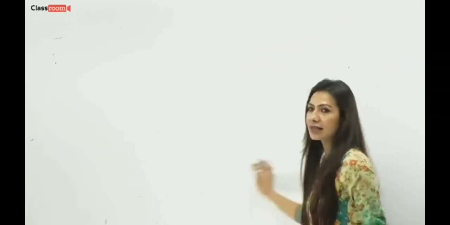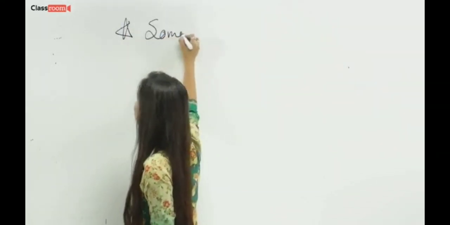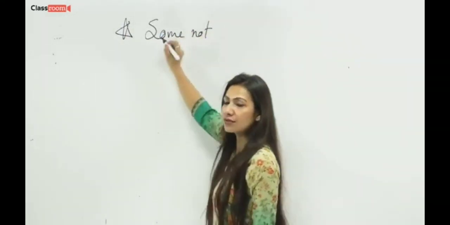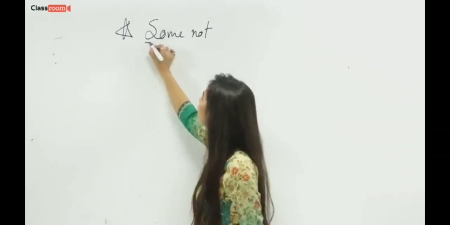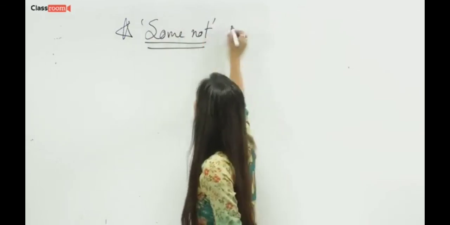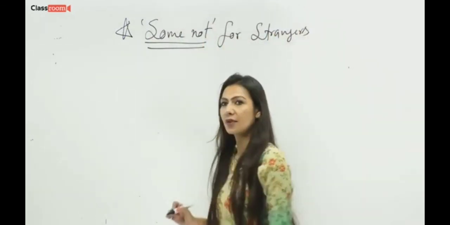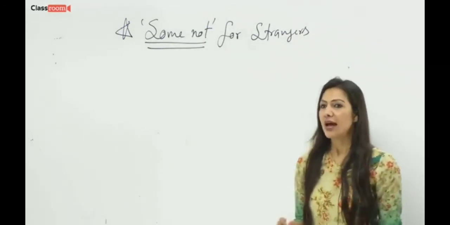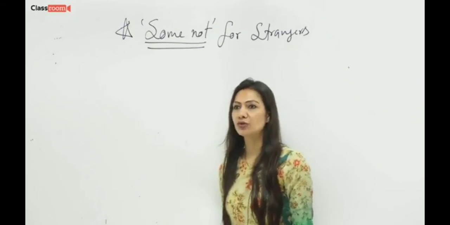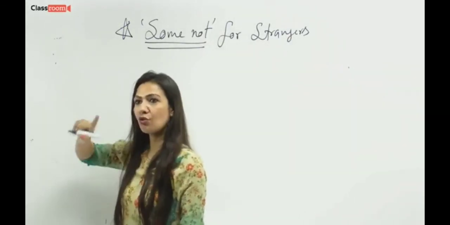The last thing is a condition. You have to learn this thing now, student. I am writing this heading, so please, what you have learned, don't mix it with this last point. It is the some-not condition for strangers. Okay, but before explaining this point to you, I will definitely like to tell you about what you have learned already. Initially, I am going to ask you only one simple conclusion.